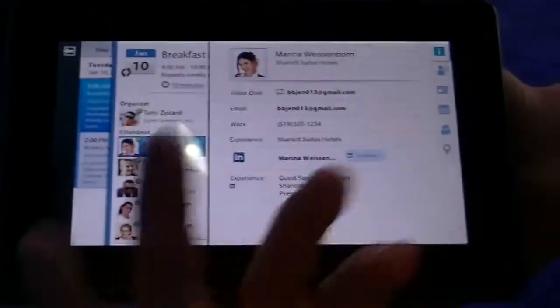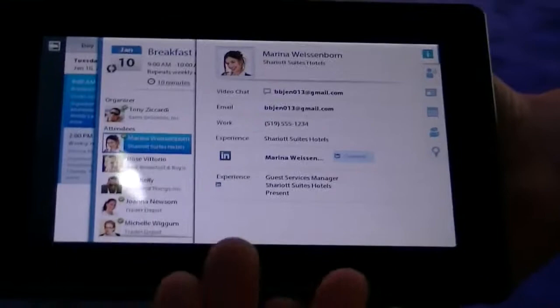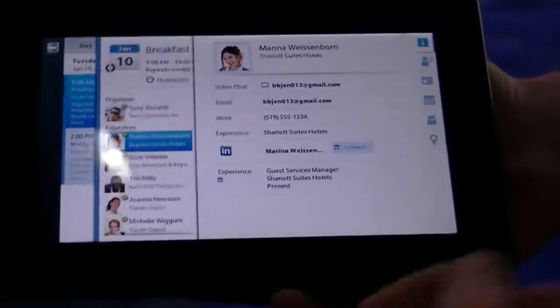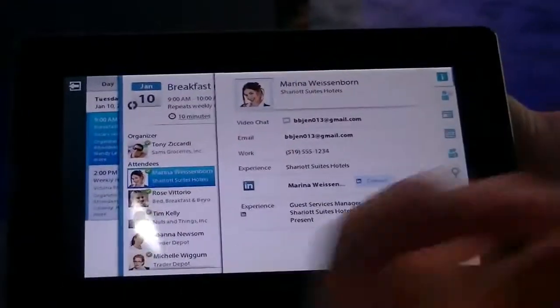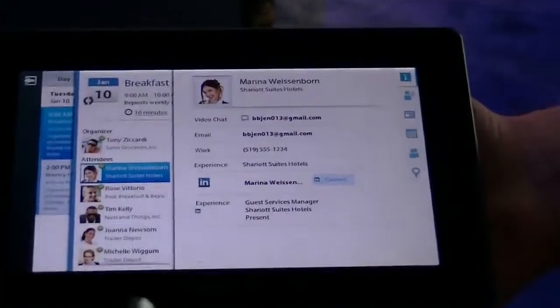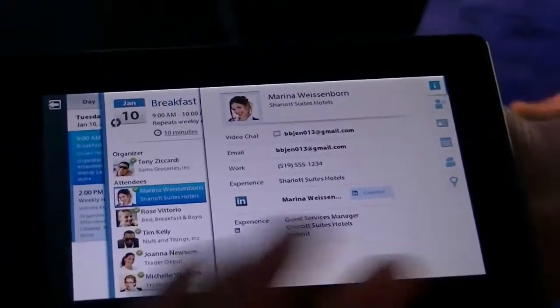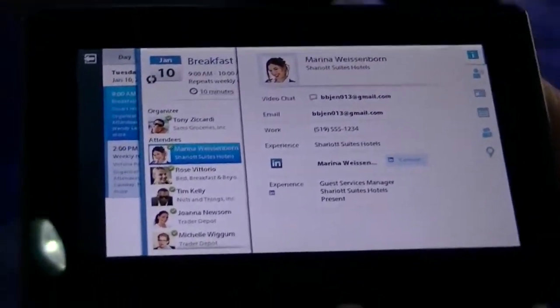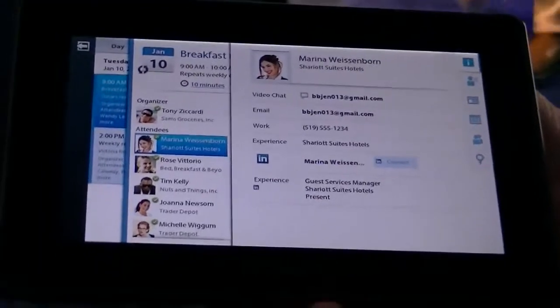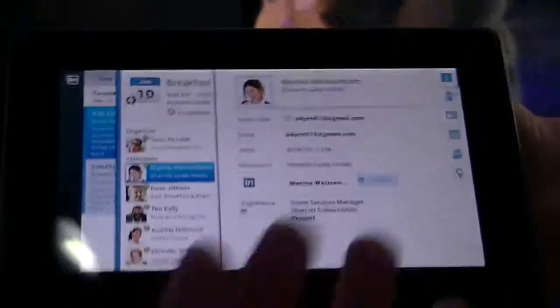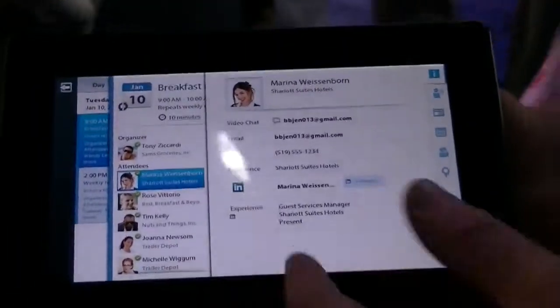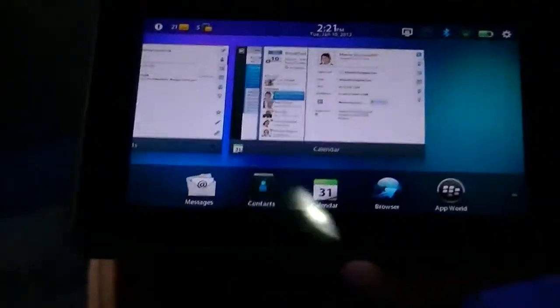I can check out the individual person. I can see their LinkedIn profile right there. I can see any news coming from Twitter there. So I get all that information I need for the people coming up. I might be having lunch with a friend in an hour. I can see what the latest and greatest is on that friend before meeting them. Or if it happens to be a business meeting, I can see who that new person is that I'm meeting. I can get that information from them on LinkedIn right there without having to go to a bunch of different places to grab that info.